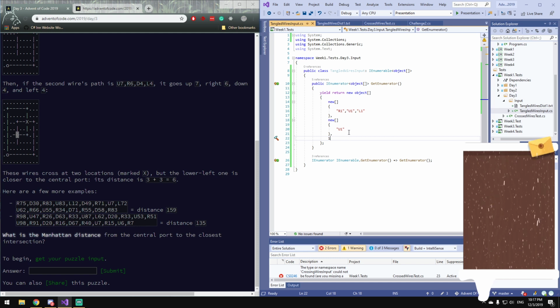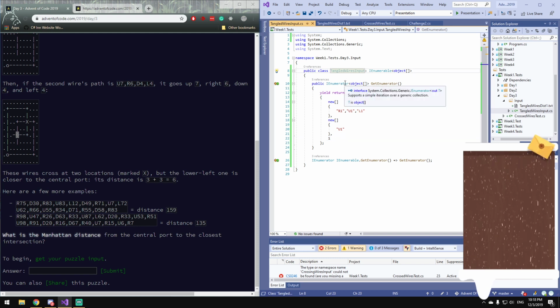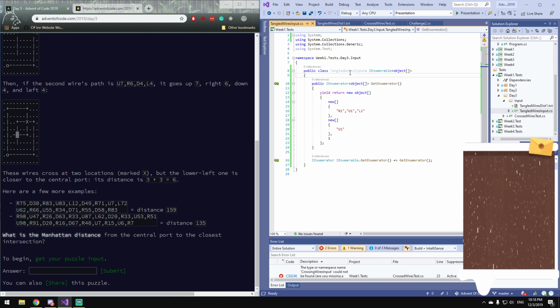So this one, tangled wires input. I really hate duplicating it. Oh my gosh.